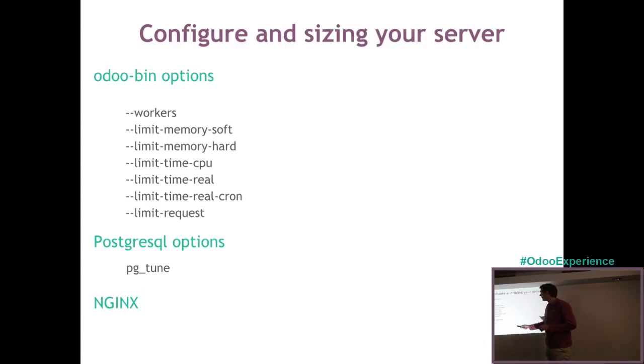You also have PostgreSQL options. Here, for example, I put pgtune. I don't know if you know it. It's just a script that checks your hardware and makes a configuration depending on your hardware. It's not enough. You have a lot of other configuration, but if you want to see that, my colleague Nicholas will give a talk about how to make a good configuration of PostgreSQL.